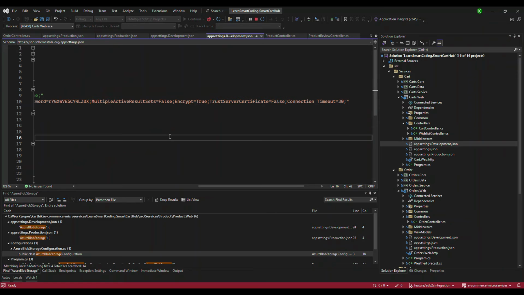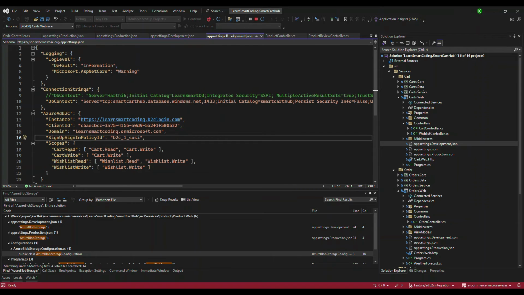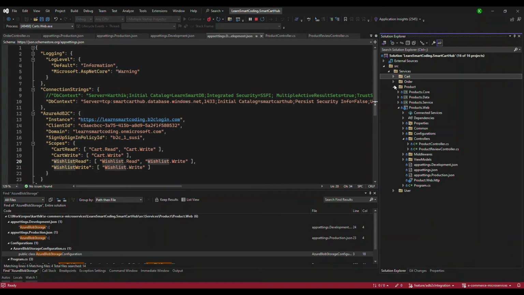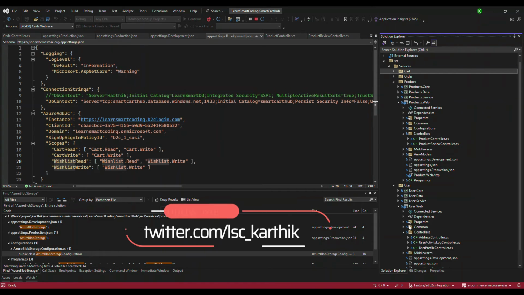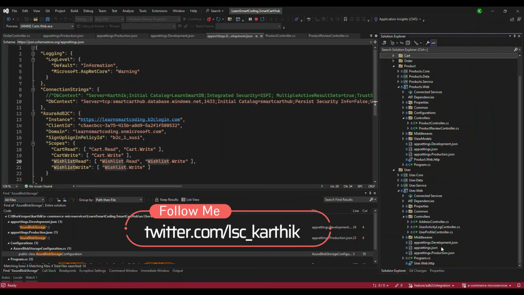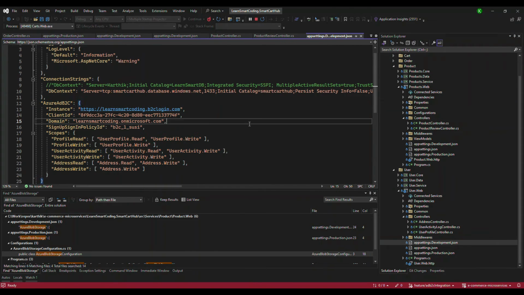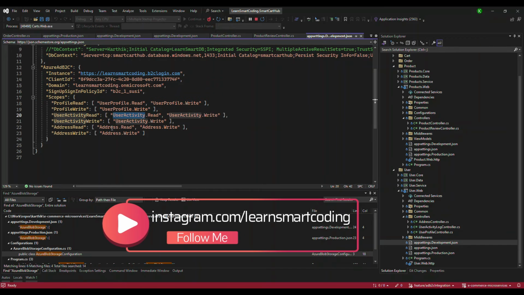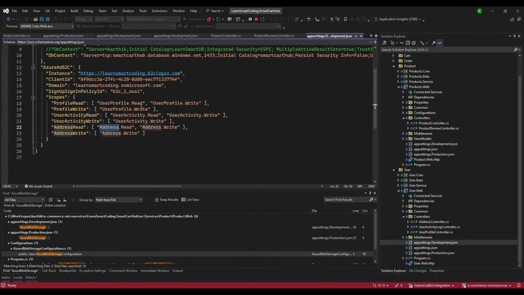According to that, I have two different scopes, cart and cart wish list. Now, last but not least, under user profile, we have three more controllers. So I wanted to have more customized ones. So user profile, user activity, address. There are six scopes, two for each controller, right?